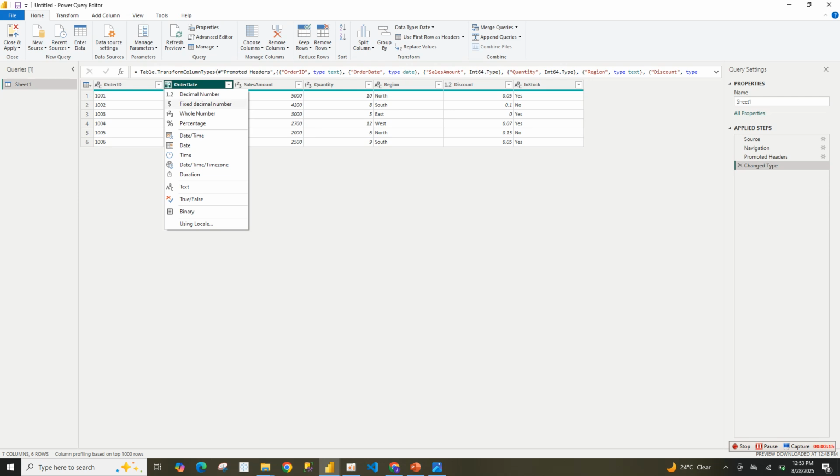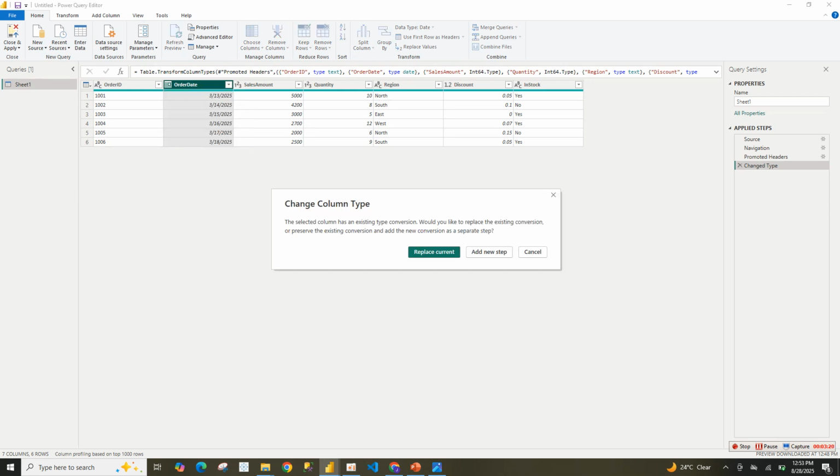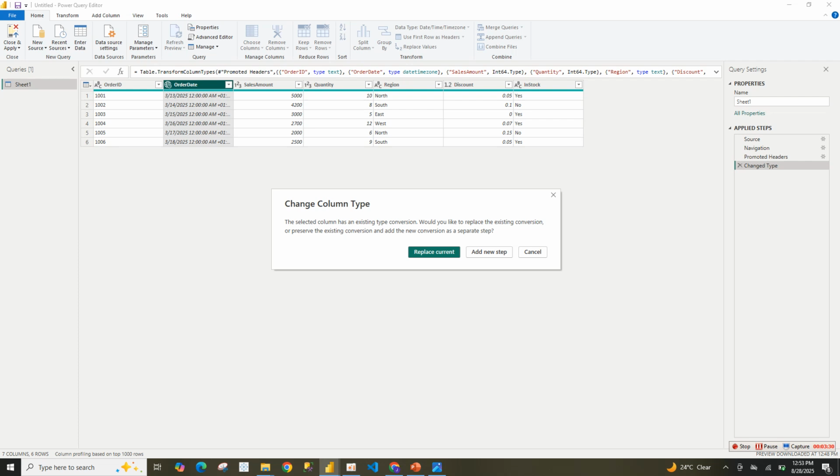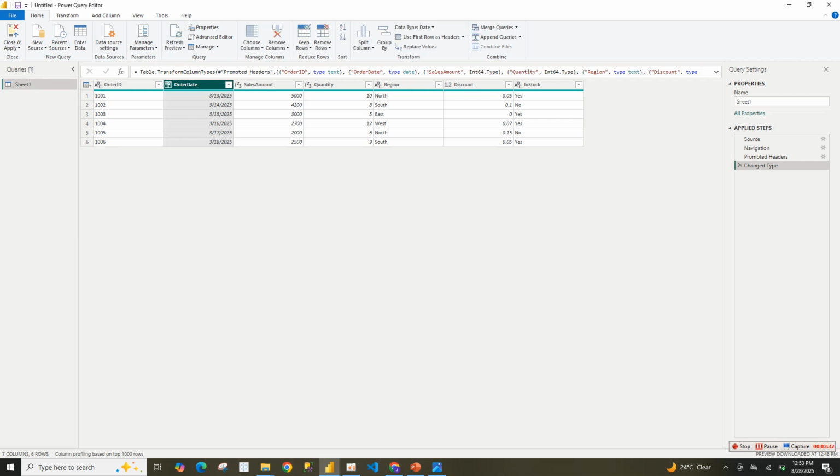So if I want to see date and time zone, let's check if it won't give us an error. Date and time zone. You can see it's showing me date and time zone. But I want to see it as date only. So it's back to date now.